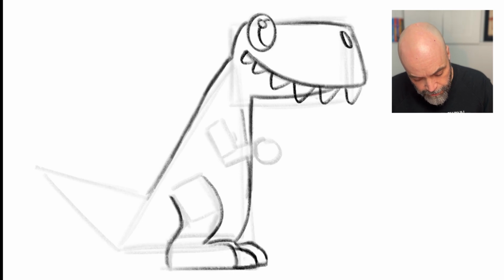And now we'll draw this front arm. Actually, before I do that, I'm just going to erase some of these extra lines right now, and where we've gotten things crossed over each other, I want to make sure those teeth are over top of the mouth and the head. That's looking really cute. All right, so now we'll draw these little tiny arms here.